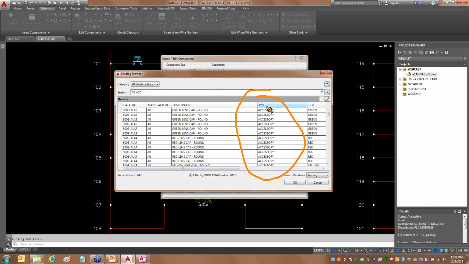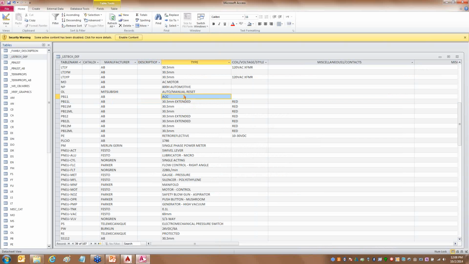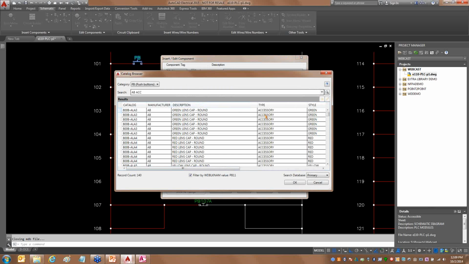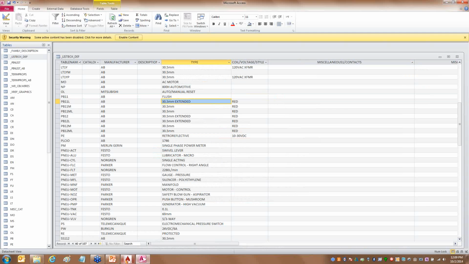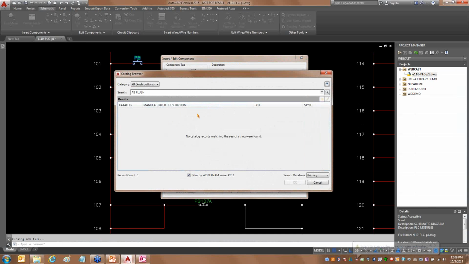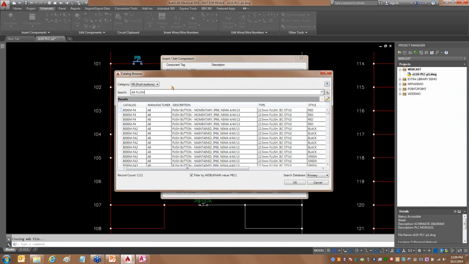Now the way this is working also in 2015 is because it's only those three columns, it's automatically searching as long as it finds a match in that column. So in other words, to explain what I'm doing, I can hit enter and get it to work. The type also has included in it, for some of these push buttons, the word flush for flush mounted. When I come back into AutoCAD at this point, because it can't find a type, oops, I didn't click out of that particular link. You've got to click out of the one you're changing to make it take. Because it's not able to find flush as the start of the word type, it just says it can't find anything. But if I hit enter there in 2015, now it's actually searching, and you can see it's finding the word flush in the type.